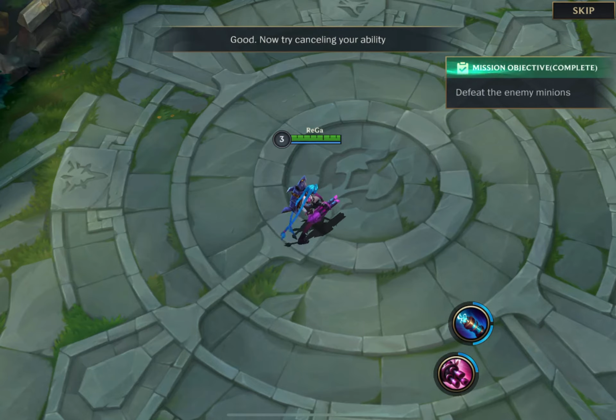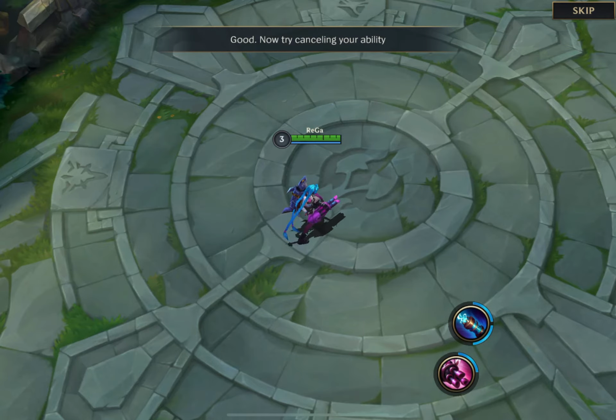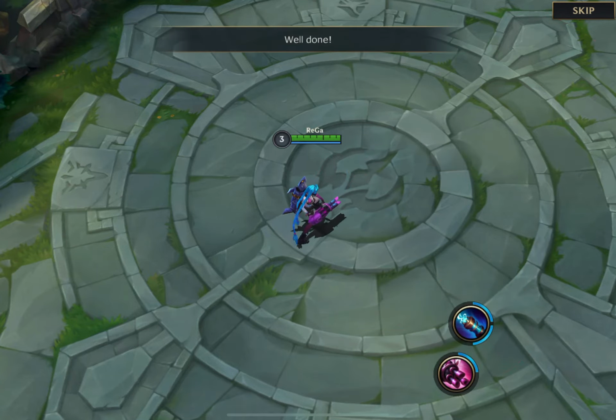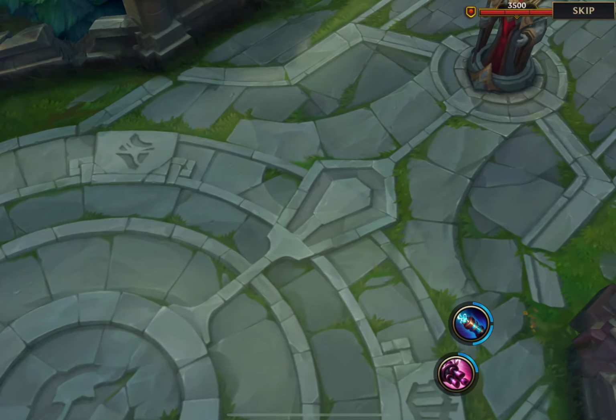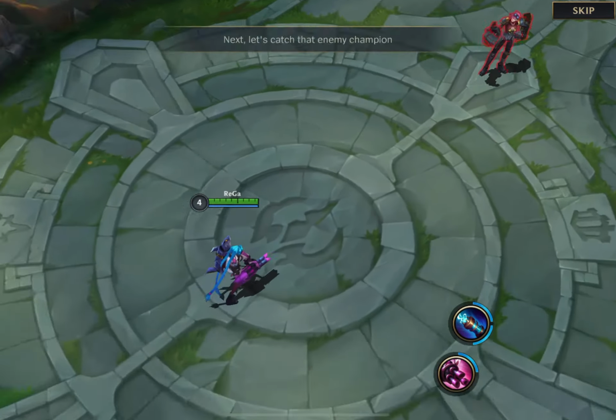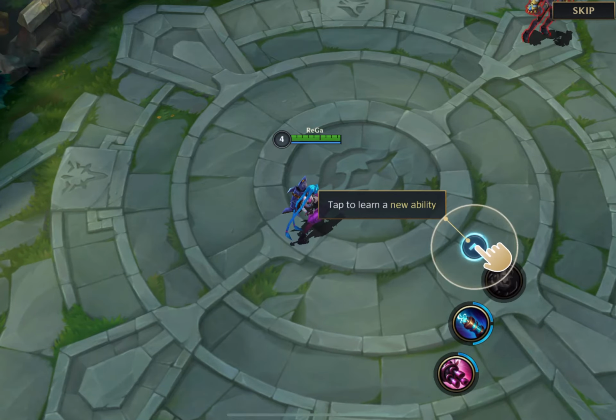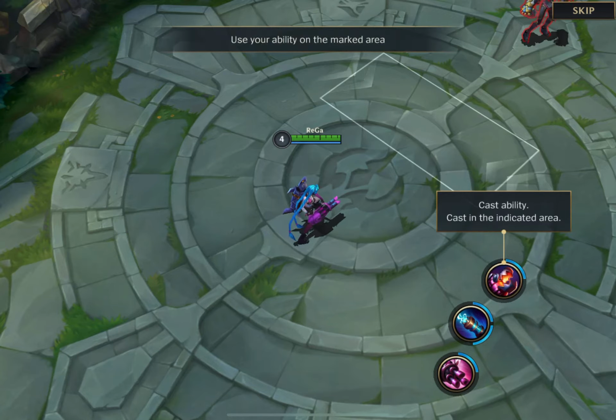Good. Now try canceling your ability. Hold and drag to the cancel icon. Well done. Next, let's catch that enemy champion. Tap to learn a new. Use your ability on the marked area.